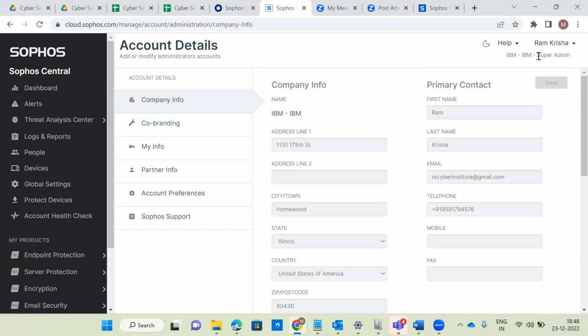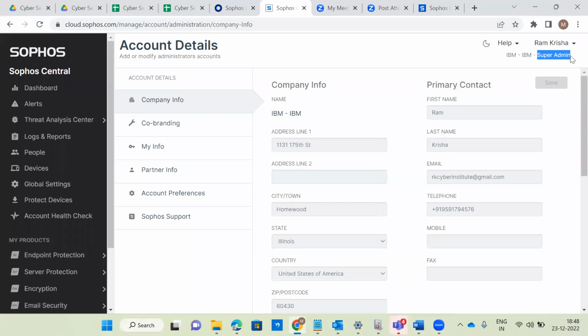You can even see the super admin. Whatever access you are given follows, as I said, role-based access control. If you are part of L1 or L2, they will not give super admin. Either they will give read or write, or maybe read and write.